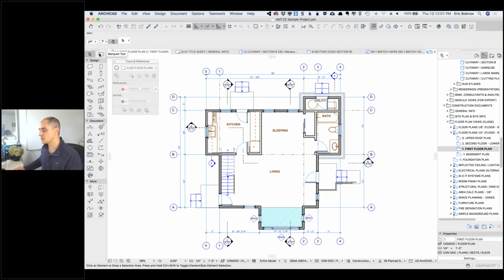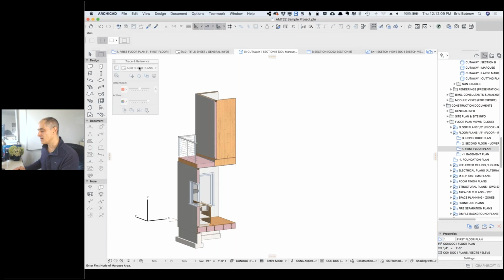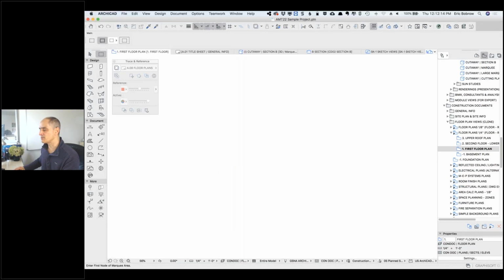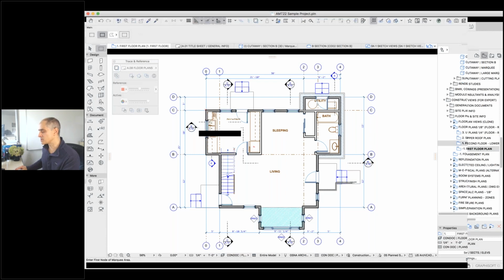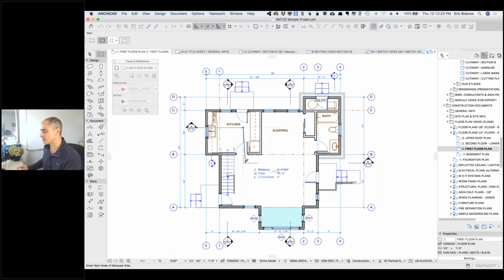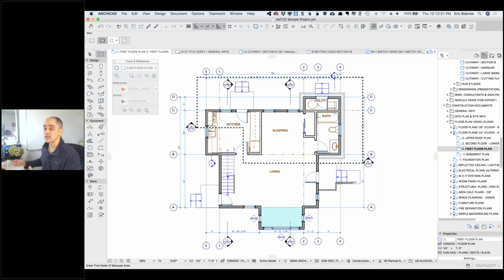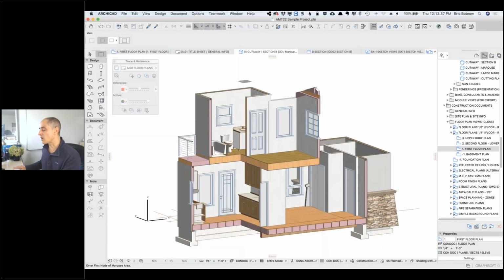If I go to the marquee tool, I can do a marquee like this, and let's say solid, and I go to 3D like that. Here, I can also do an irregular shape like this. So what I basically did was I went along this area and then up past the building and across here. And that's essentially what I did to create that view, because when I go to 3D, we'll have a view that's similar. Now I do have to also make sure that I've got the layers set up for this.